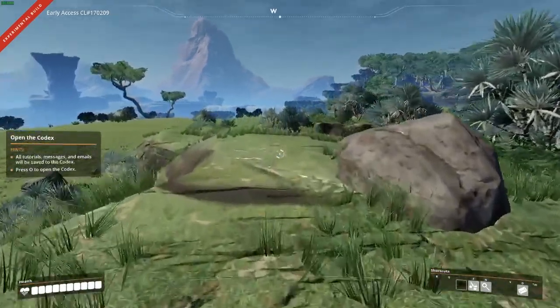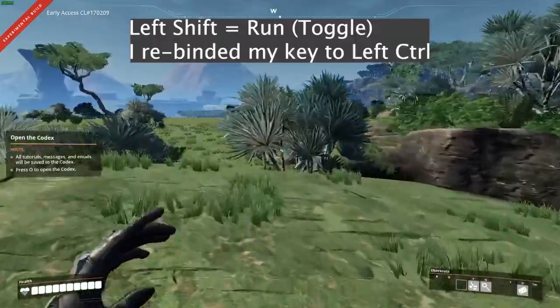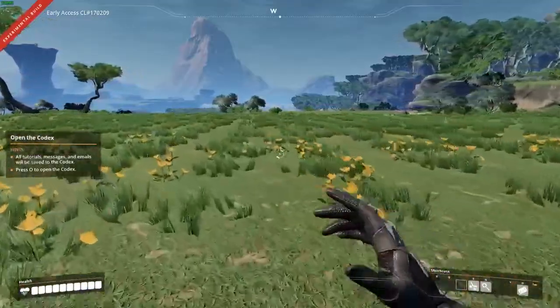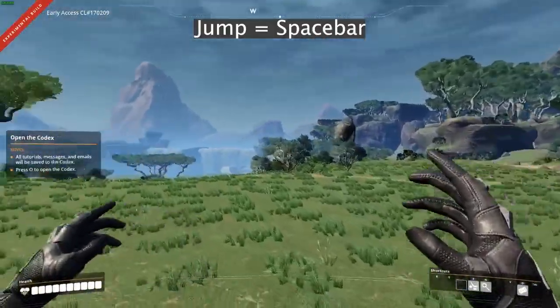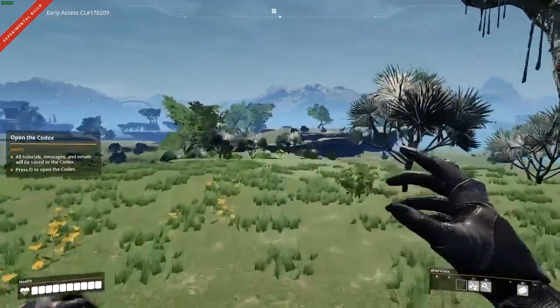And if I press Control, and I am on default keys here, I will run. It's a toggle. It's a toggle for running. Control. So walk, run, walk, run. Now, jumping. Jumping is spacebar, as we would expect. Carl's blinking in and out of existence over there. We're just going to not mind that at all.